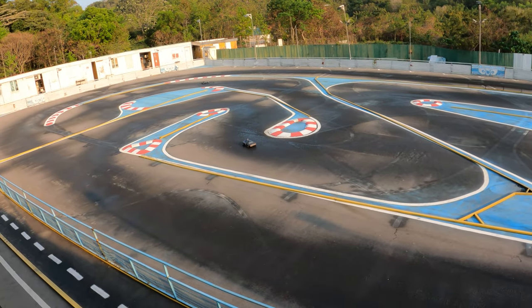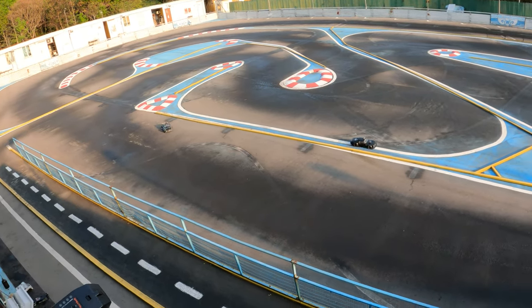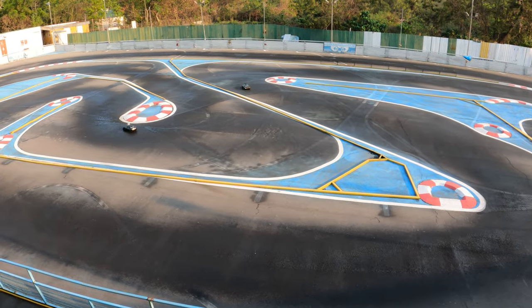Oh man, I tell you what, guys, this ZD Racing EX07 is an awesome car. I'm loving it. Oh my gosh. Enter the final lap of race number two. It looks like I've got this race in the bag.